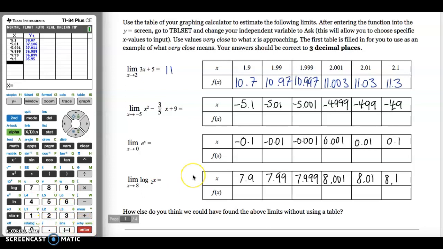All right, so it looks like our limit as x approaches negative 5 of this function seems to be 37, I would say, because if you look right in the middle there, and if you fill them out on your table, it should be right in the middle right here. It looks like slightly less than negative 5 is 37.011, slightly greater than negative 5 is 36.989, so I'd say my final answer is 37 here. All right, let's go ahead and we can try the next section.